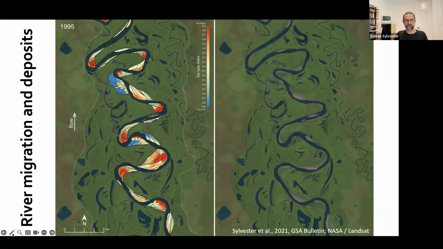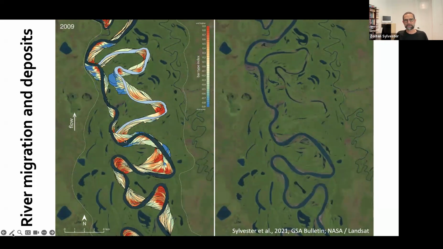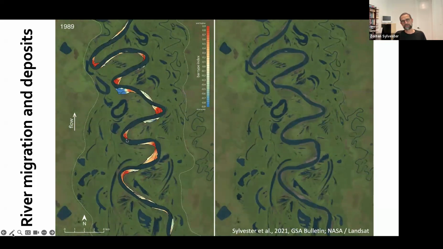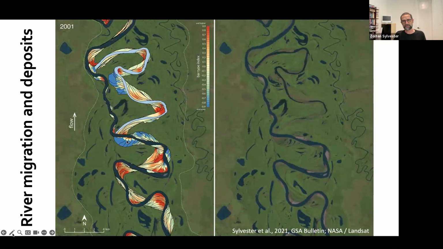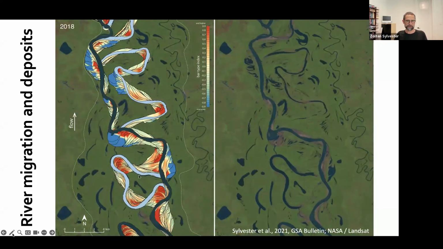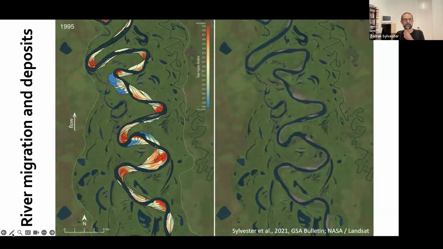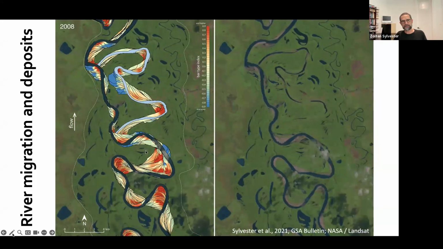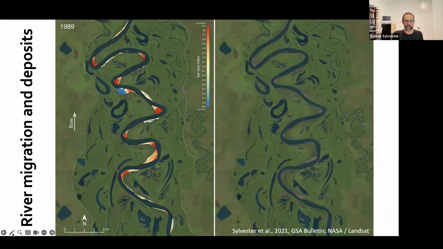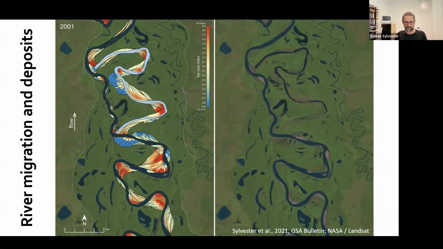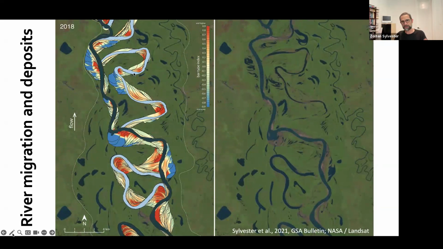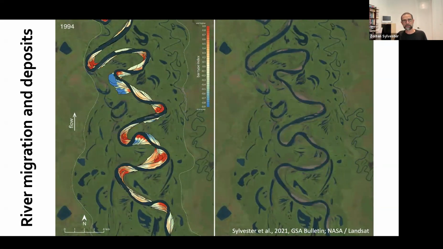So here, what you see on the left is a color-coded map through about 30 years of the types of deposits that are left behind when a beautiful meandering river, this is the Mamore in Bolivia, keeps migrating. The colors are basically different types of point bars as a function of curvature and migration rate along the river. So this is the kind of work I'm doing a lot.